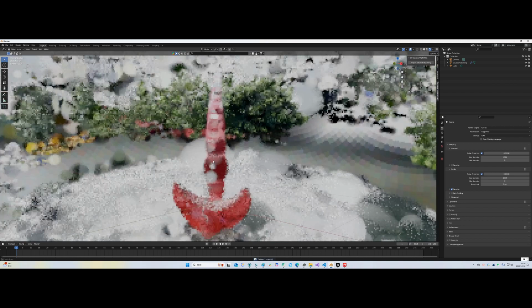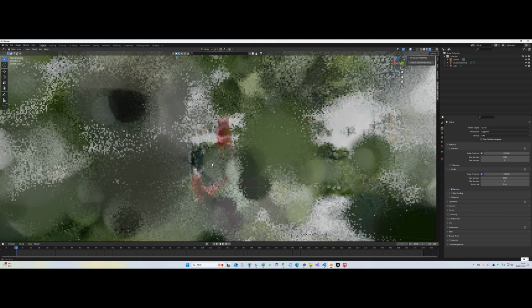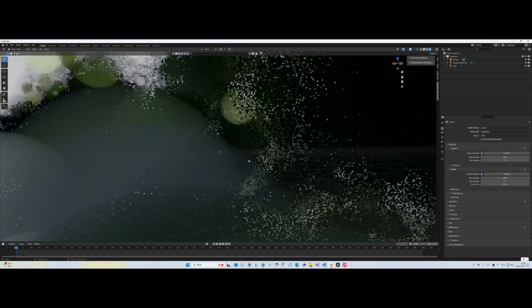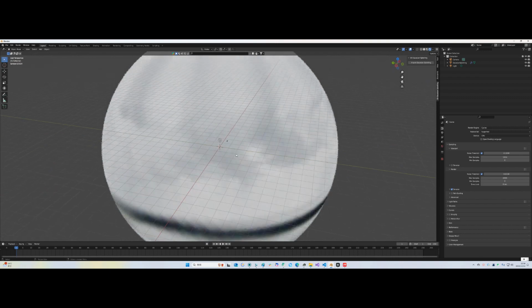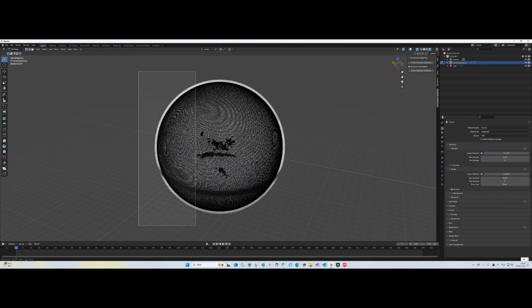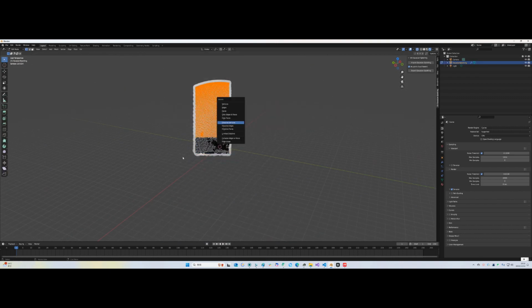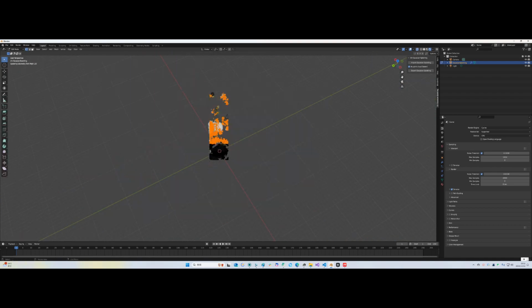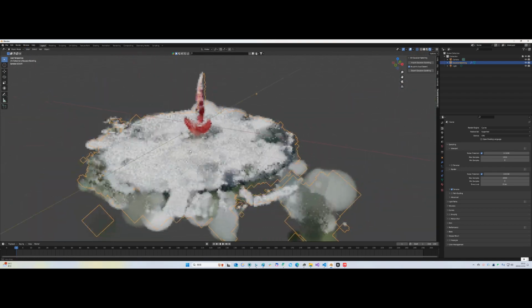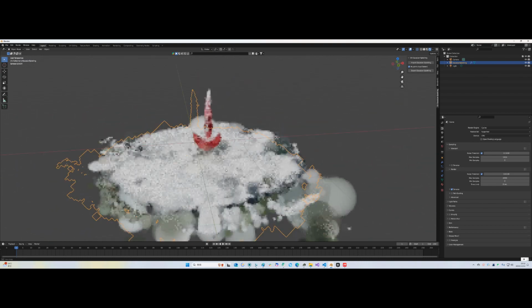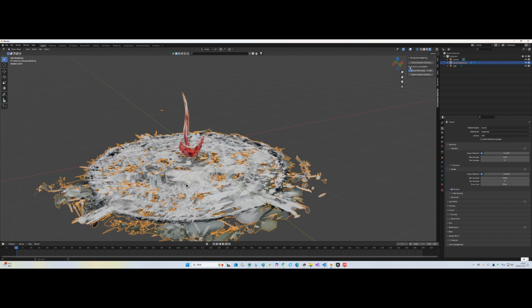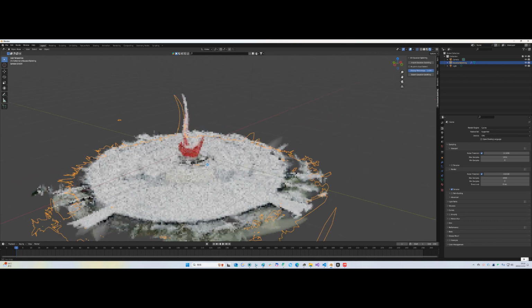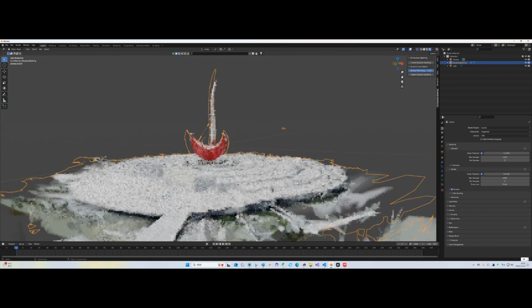Alright, this is our red bird. Because I only want the red bird, we're going to select and delete everything else. Let's go to Edit Mode, toggle X-ray and delete everything else. By default, the add-on is in point cloud mode. To see the actual rendering, we need to uncheck the point cloud option and change the display percentage to 1. Alright, this is the actual rendering of Gaussian splatting.